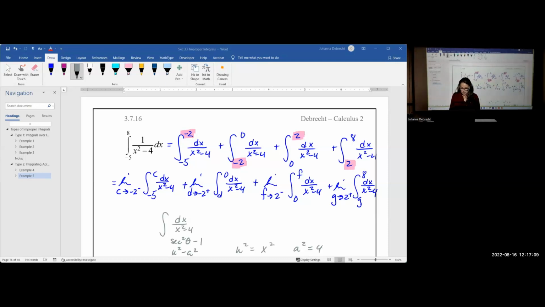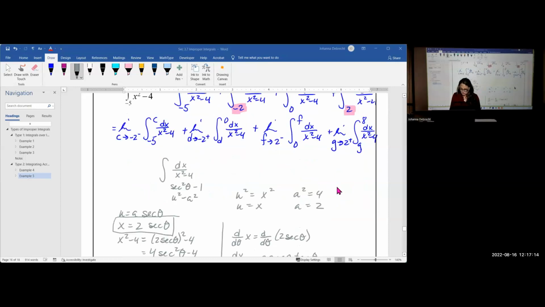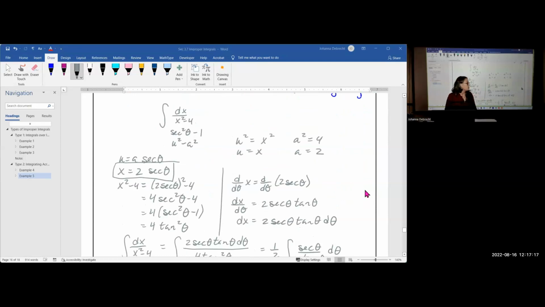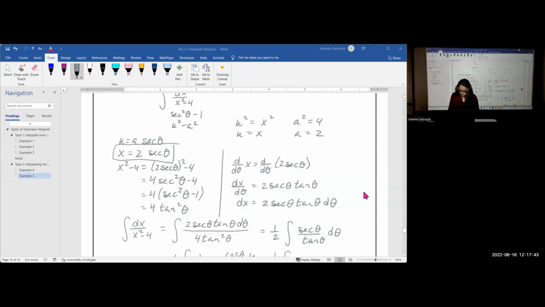Now that turned out to be an enormously complicated process. So let's take a look briefly. I'm not going to go into great detail, but briefly, this is what you need to do. It is Pythagorean in nature. It is something squared minus something squared. It's reminiscent of secant squared theta minus 1, and so it's u squared minus a squared. We make the substitution u equals a secant of theta. We rebuild the denominator, we find the differential dx, and then we substitute these values into the integral.